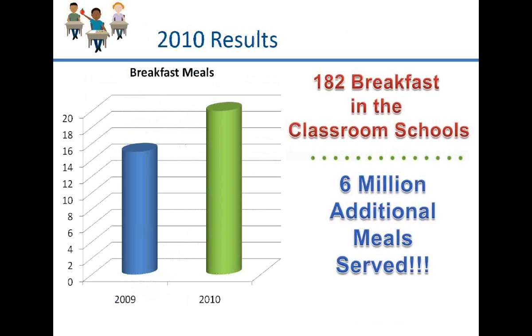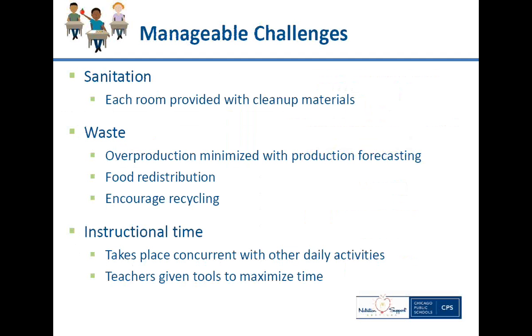Next slide, please. So what we found, of course, through all of these efforts is that we were able to increase participation pretty substantially, and were able to serve, between 2009 and 2010, an additional 6 million meals, which we feel very, very happy with and excited about. And of course, we'll continue to work to ensure that all of our students have access to breakfast. Next slide, please.